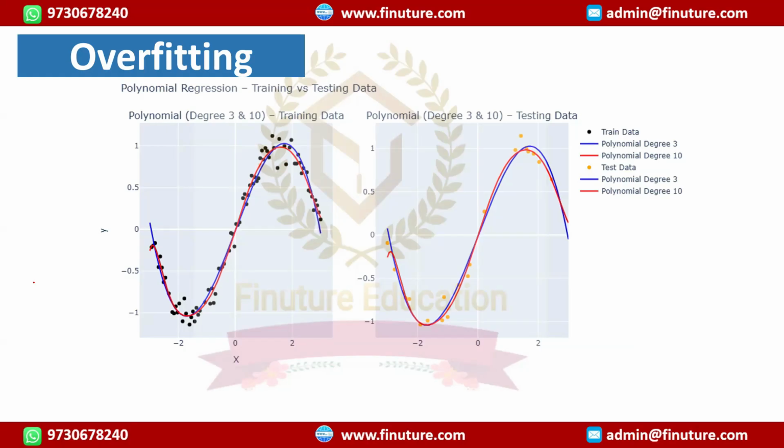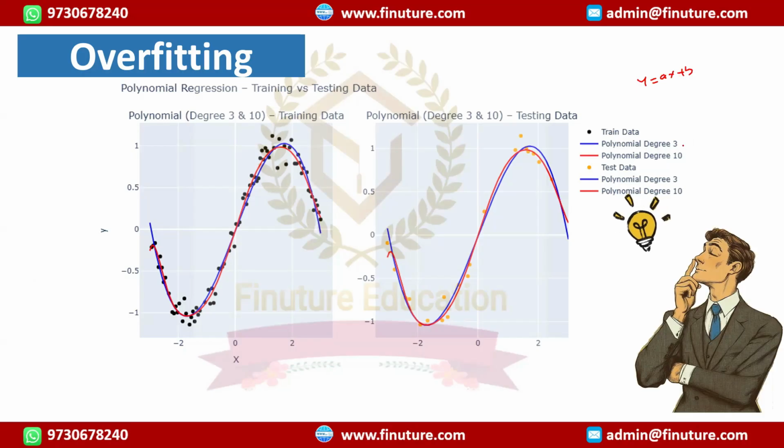If you look at these black dots, it says train data. These are your actual observations, for example, in our question, the company's profit or loss. What you do is try to fit these to train your model. You try to come up with some curve, which could be a polynomial or anything. Like in linear regression we have y equals ax plus b, in machine learning, given it can handle complex data also, you try to come up with some polynomial. Say initially you came up with a polynomial of degree 3, which is the blue line here.